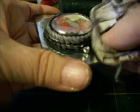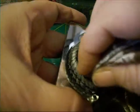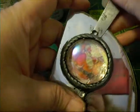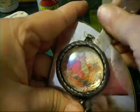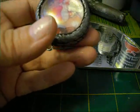Okay. And of course at this point there's still way more paint on there than what I want. But I'll get it to a point where I want it. I've done all I can do. Like I said, that will scratch off later. I will pop the piece off of the glass. And then take my other towel that will eventually be my rub-off towel, just because it has a little less paint on it.